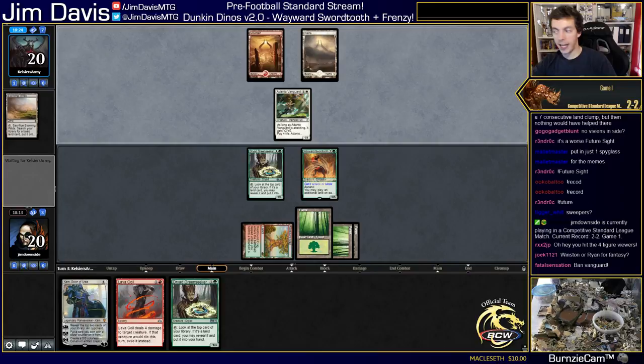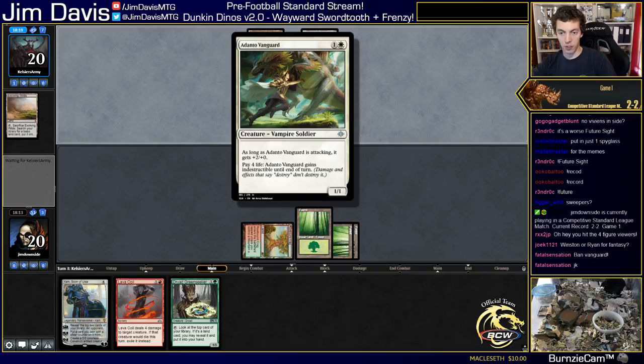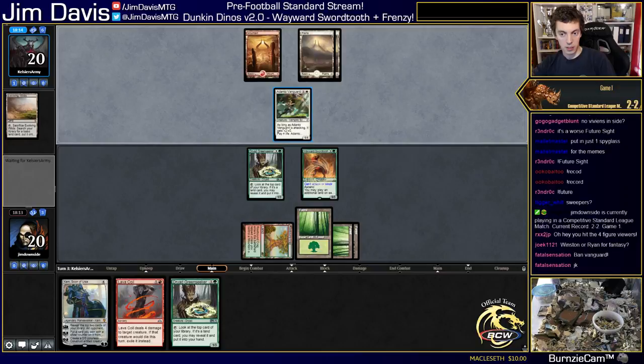Ban Adanto Vanguard. This card's too good. It's a card I've played a lot, obviously. This card was a cornerstone of my Saram Auras deck. I played a lot of Adanto Vanguard. This card's really good. I mean, oh god. Here we go. It's definite Clarion time.